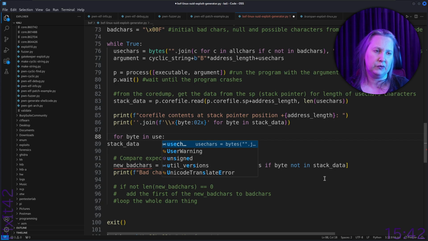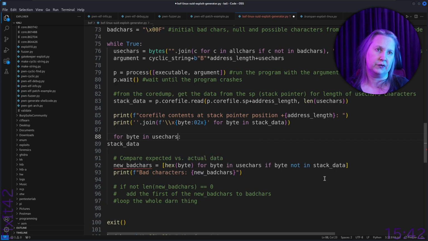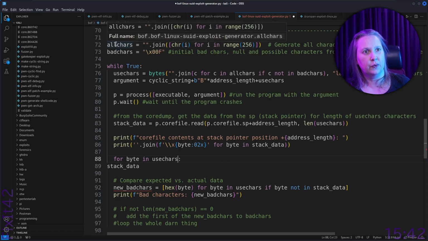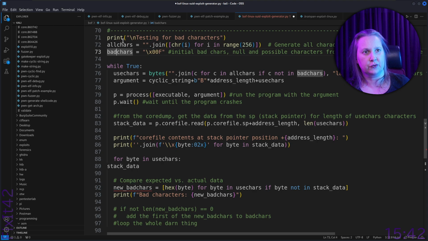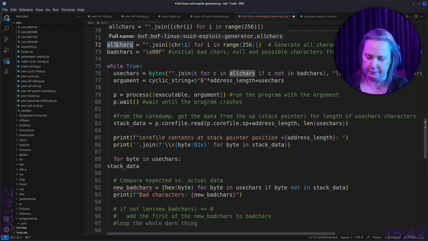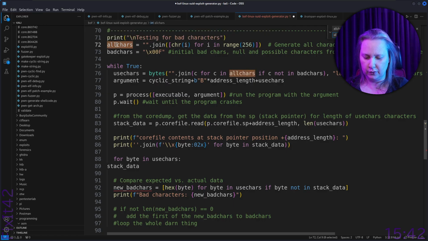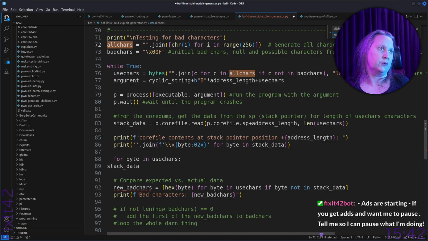And also I'm using underscores now for the other variables. Maybe we should do all underscore chars, bad underscore chars. Yeah. Let's just make the change. So Control H on this, and let's do all underscore chars. And replace all on this, all 3.